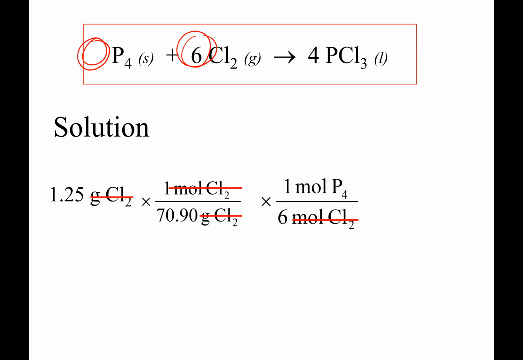We have one more thing to do. We need to convert it to grams. So what does that term look like? P4 term. P4 for moles, P4 grams. 123.88 grams of P4 over 1 mole of P4. Now moles of P4 cancel, we're left with units of grams of P4, and it's a wonderful thing.